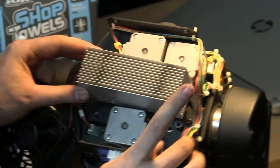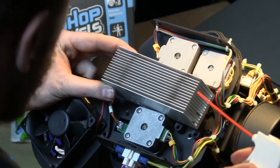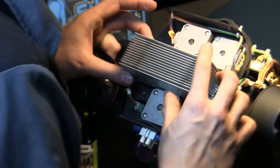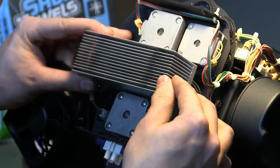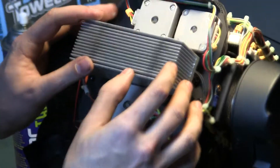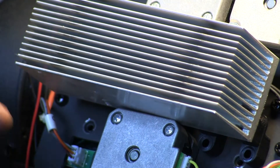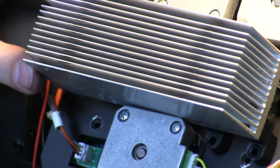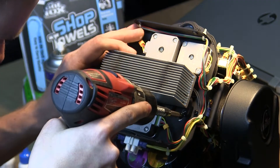I forgot to clean this heat sink before I did all this, so same deal — use a fan or air to blow out as much dust as you can. We now need to replace the entire housing back onto the fixture itself. Line up the holes — one on top, two on the bottom, and the fan hole. These are the longer screws removed earlier because they go through the entire housing of the heat sink and into the fixture. There should be three. Screw them most of the way in but don't tighten until you have all of them in.